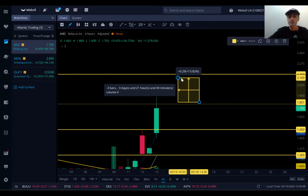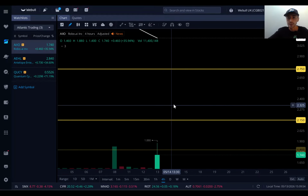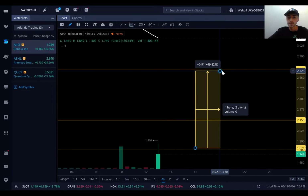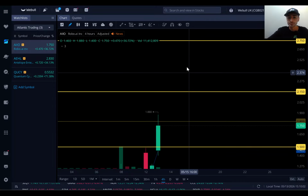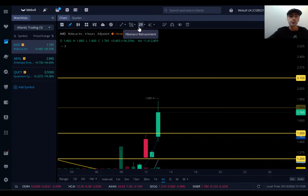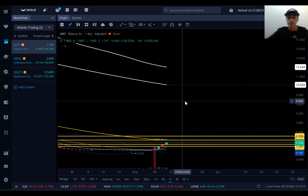And then our next resistance is just 15% for a first target of selling 50% at around 2.15, and you can start to think about selling 40% more, so around plus 50% from the entry, at the next resistance beyond there of 2.75. So if you already have a 4-hour green candle close or massive push over 1.8, then you'd be focusing on a 4-hour green candle close over this 2.15 resistance instead. So that's what we need on that one.